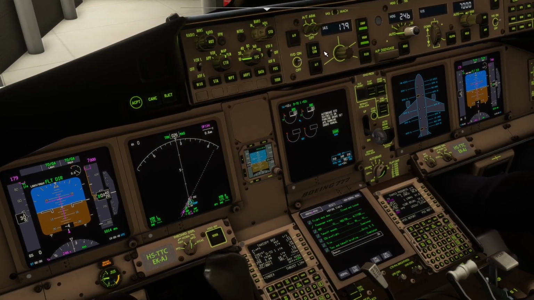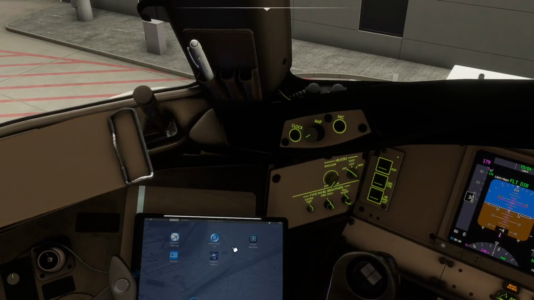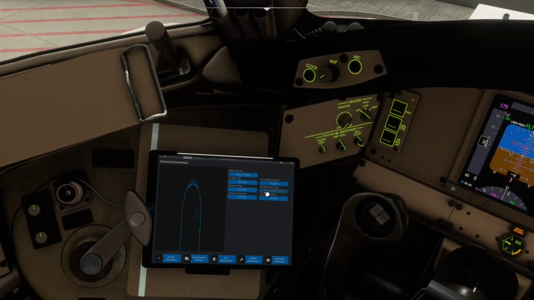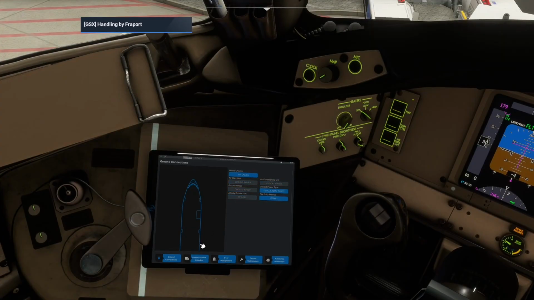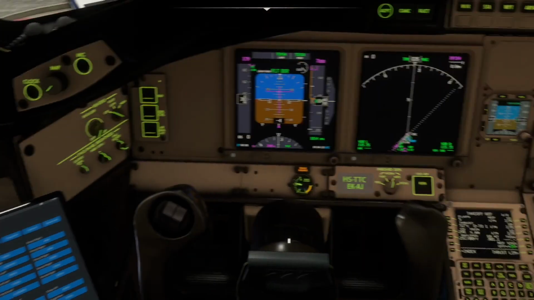Okay, so we face southeast, which is pretty much down there. So we just put tail to the left. Okay, so we can prepare for pushback and departure. Operations, release GPU, remove the chocks, and close all those. Cabin crew, arm all doors and cross check.